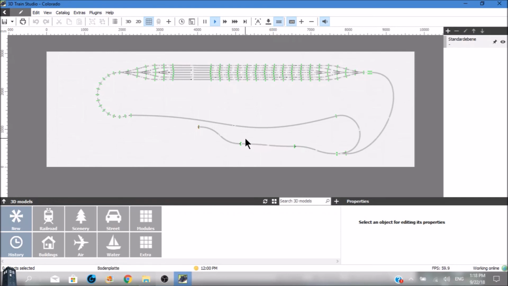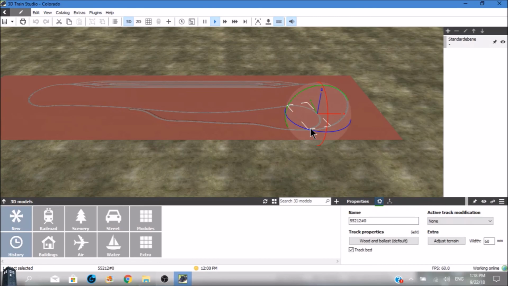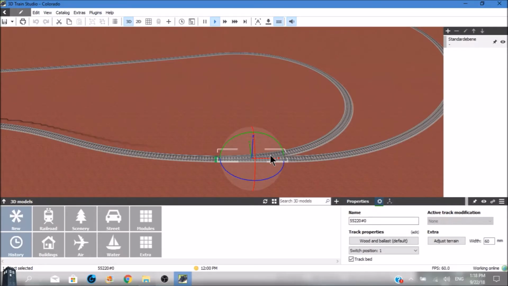Now a track layout without any controls is not particularly useful, because that would mean you'd have to stop at every point and adjust any track that needed to be adjusted, such as the switch. This track can be switched from one side to the other by pressing the arrow keys, but it's not particularly useful for smooth operation.